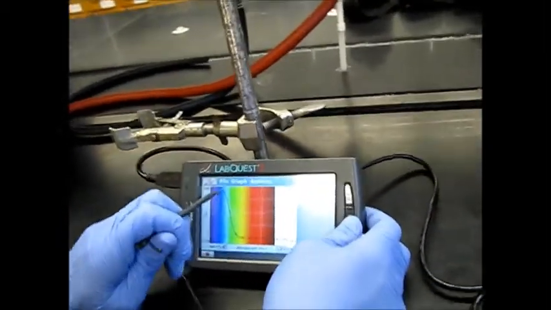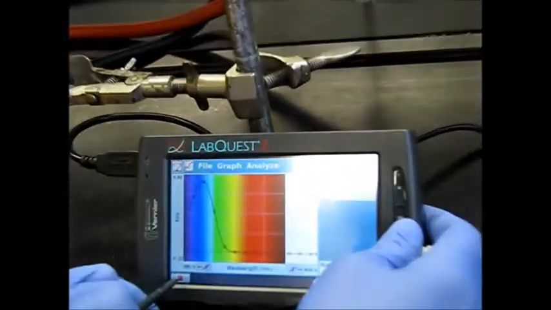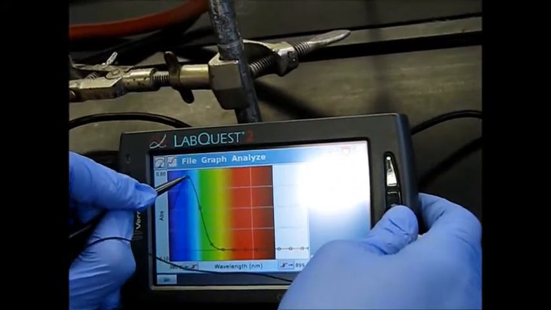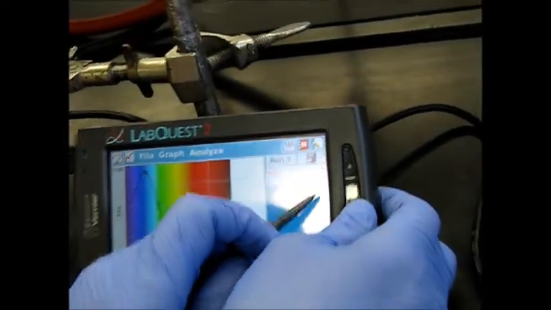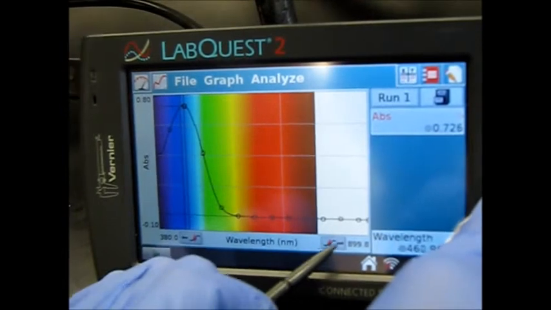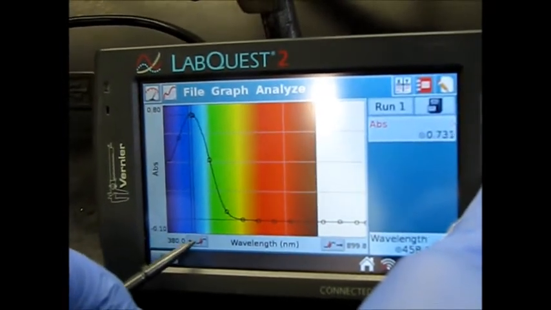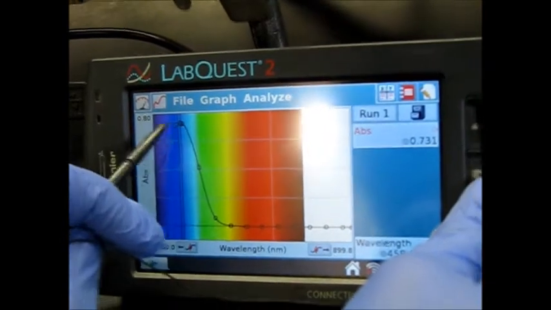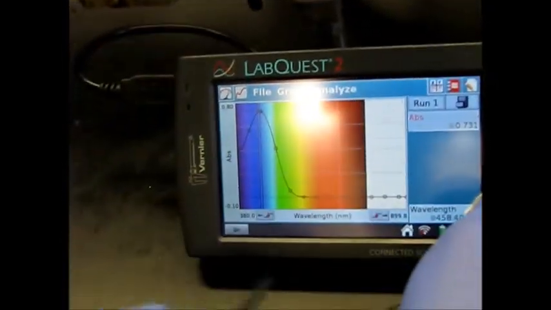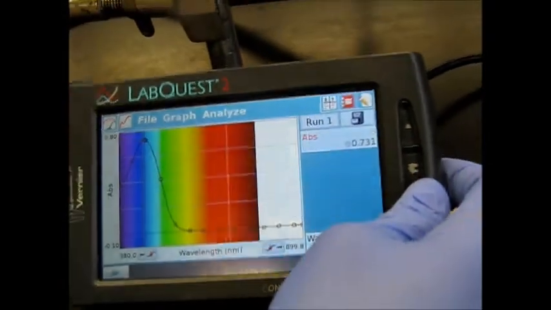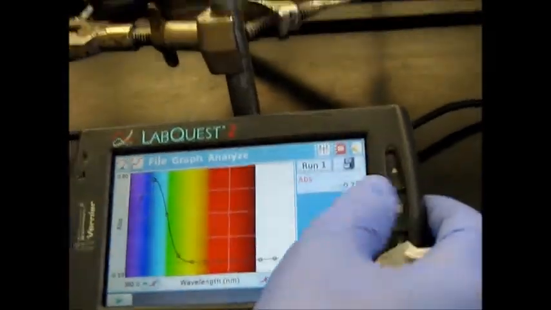Alright, so our absorbance maximum. So our absorbance maximum here, right at 0.729, might be a little bit higher. It's lower, 731 looks like. Cool. So that's the very peak of our graph right here. So that's the absorbance that we're going to be using. We're going 731. Like 731.